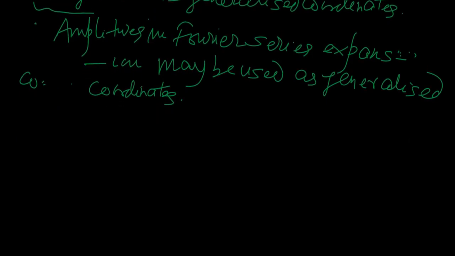Now, one of the important facts should be clear to you: generalized coordinates are not limited to Cartesian coordinates x, y, z. In accordance with the convenience of the problem, we select other coordinates, which may be different quantities used in physics, as generalized coordinates. I have given some examples like momentum, angular momentum, even quantities having dimension of energy, expansion amplitudes in Fourier series expansion, electric charge. These may be taken as generalized coordinates. Although in most of the dynamical problems, the generalized coordinates consist of x, y, z or r, theta and phi.